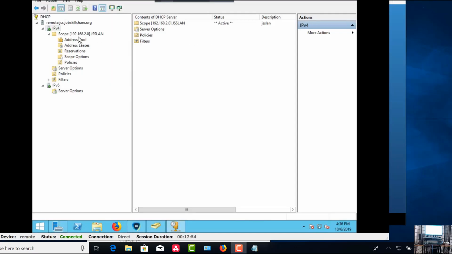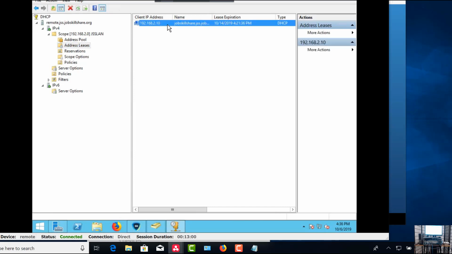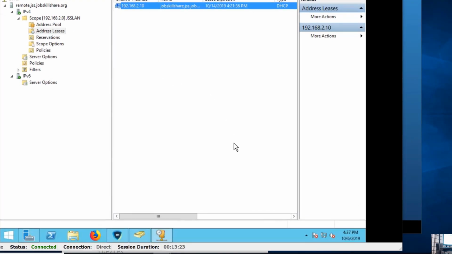So lastly, just wanted to show you quickly the scope, then you can see it right here. When you go to your server, the address leases to that computer started with 10. The rest, when you connect, everything will show up right here. Now, for people who are wondering, do I really need to learn all of this stuff? No, you're just watching it to get that image in your head that everything is working that way. So then after that, when you learn about DHCP, it will be really easy for you to understand what DHCP actually is.